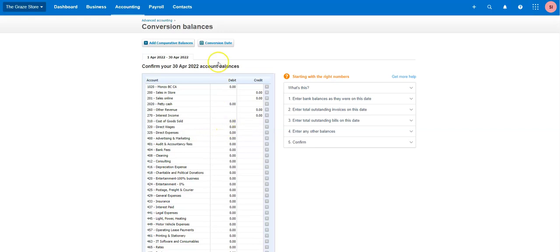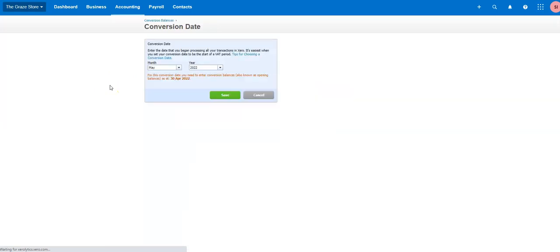All right, so the conversion date is all about when you want to show the data as the opening balance. As I said, it depends when you're trying to move. For example, we want the conversion date on May, so that means up to 30 of April it will be our opening balance. So for the conversion date, you need to enter conversion balances, also known as opening balances, on 30 of April. So all the balances we're going to enter will be 30 of April, because from May we're going to start the zero software. So that's how you can enter all the conversion balance, and it will be very helpful if you have an opening balance.